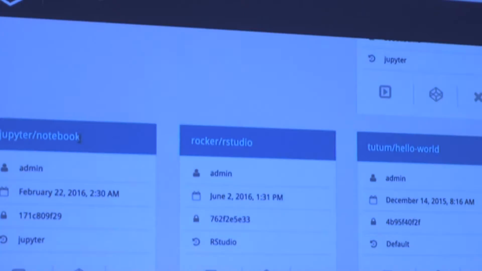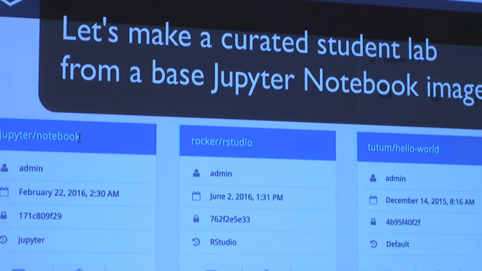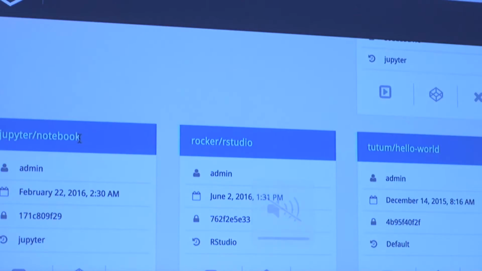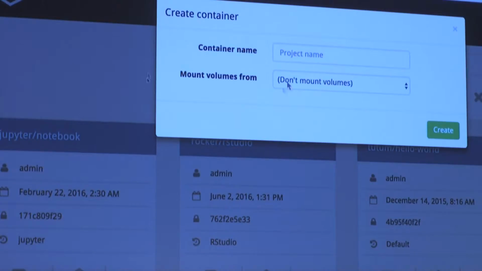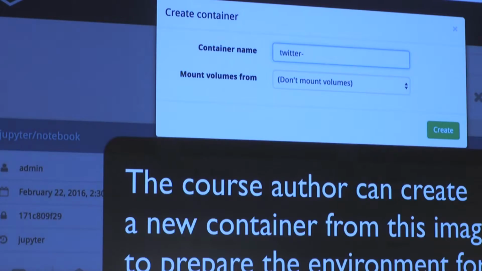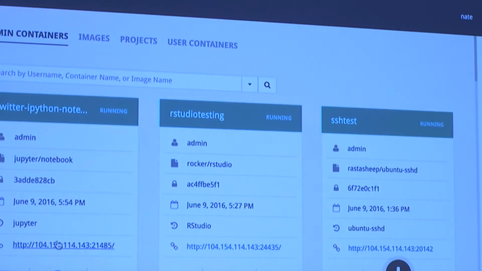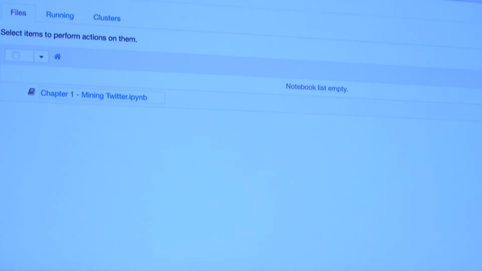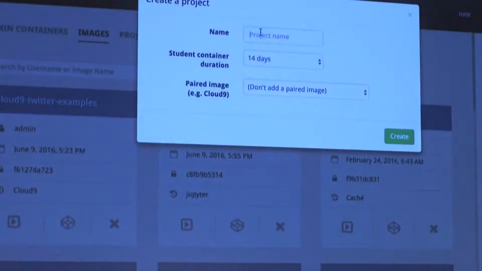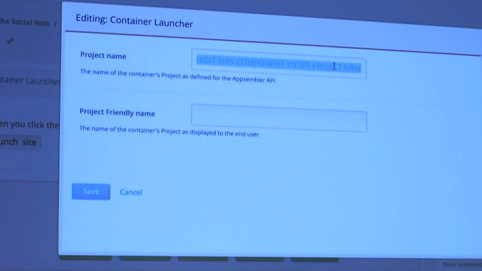This is another example using Cloud9, which is a web-based IDE. So if you want to actually give the student their own IDE environment in the cloud, sorry, it wasn't running. I think I'm going to run out of time here. I'm just going to accelerate this. It's pretty much the same as what you already saw. Oops. OK, something is broken here. OK. If you're interested in Cloud9, come talk to me afterwards.